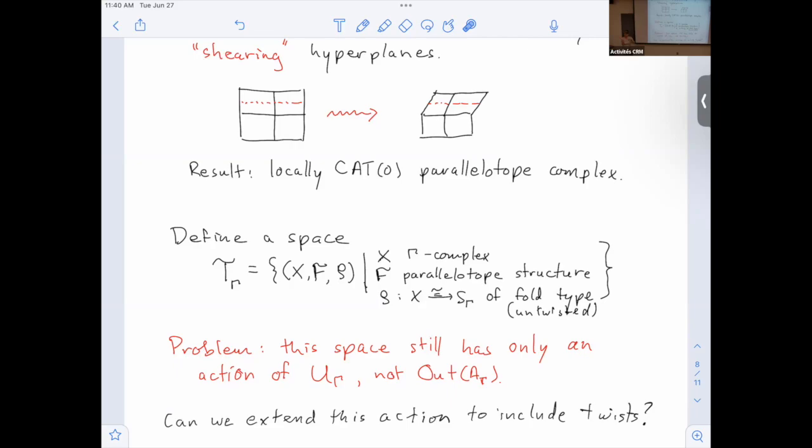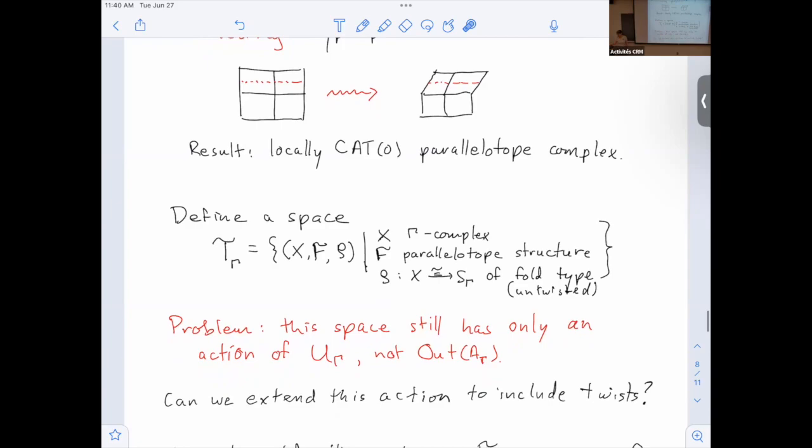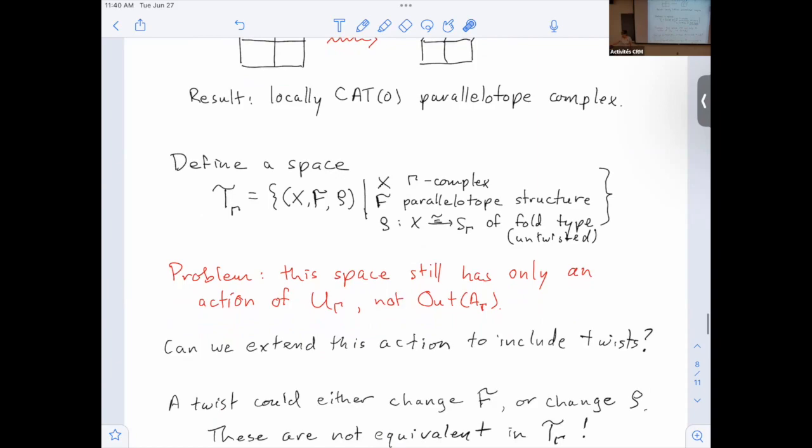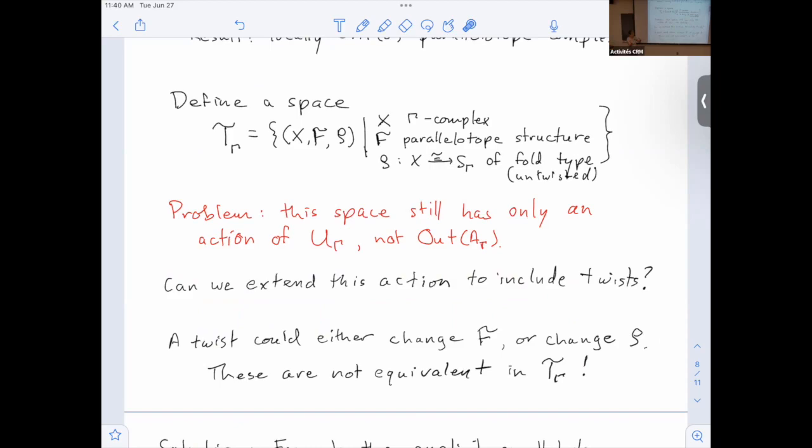Well, that turns out to be a problem. So the problem is that we'd like to say, well, let's let B be anything, but there are two ways to describe a twist. Should we describe it as a skewed thing or as a change in marking? And we'd like those to be the same, and they don't play nicely with respect to each other in this space we built. All right. It turns out there is no well-defined action of the twists on this thing. You either put it down here or you put it up here, and the two don't coordinate nicely, and it causes a problem.